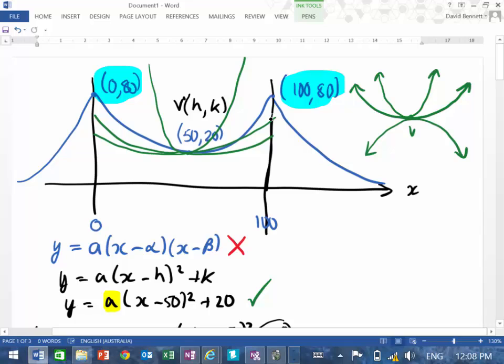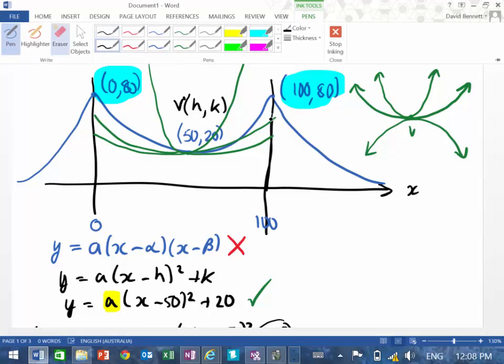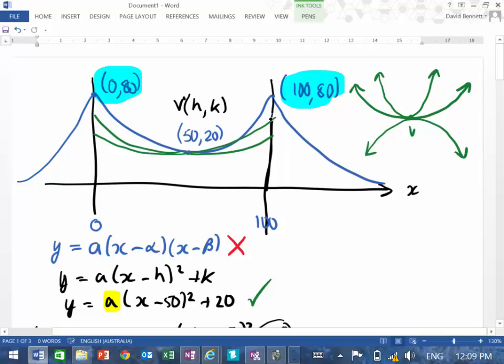is I'm going to want to know, let's just get rid of these other horrible curves. What I'm going to want to know is the length of the cable that goes from there to there, and the length of that cable that goes from there to there, and so on and so on.